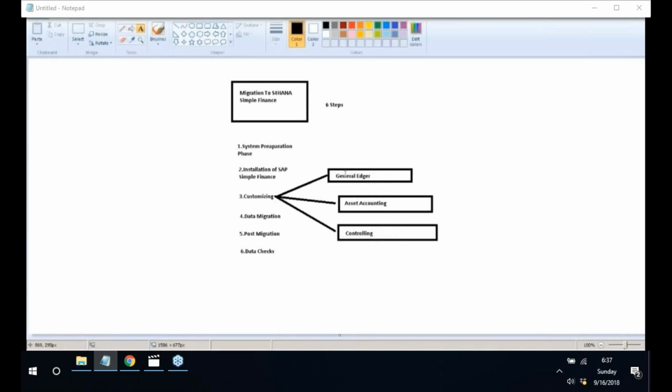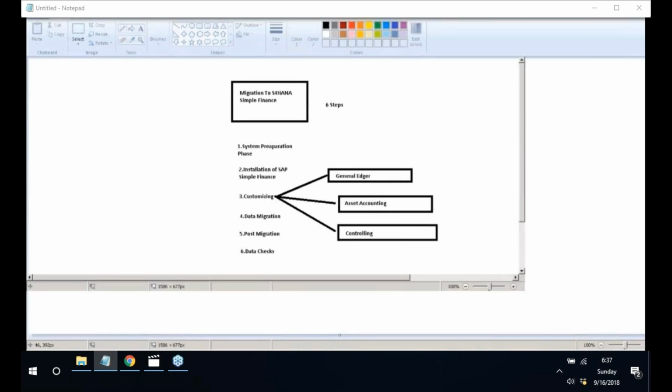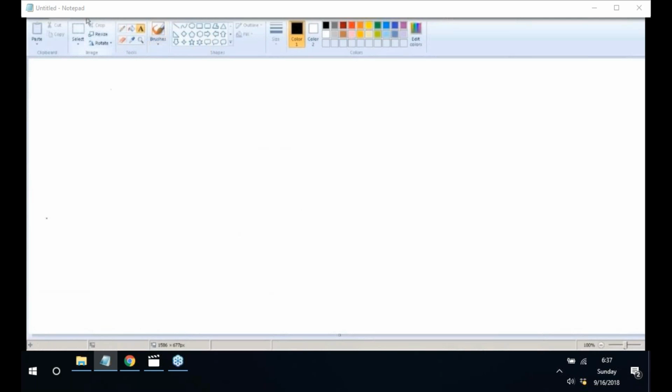Now we are going to perform customizing for General Ledger. Before performing customizing for General Ledger, we need to perform FI settings before going to the migration. So I'm starting with the FI settings.